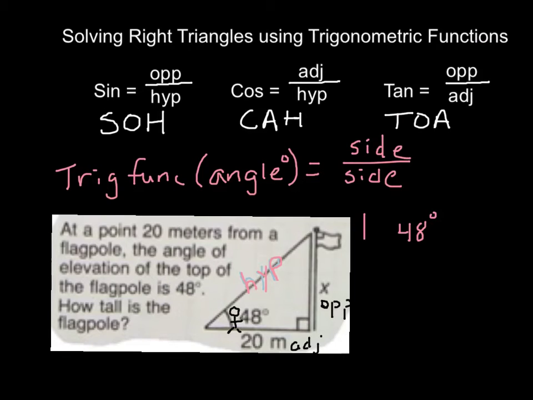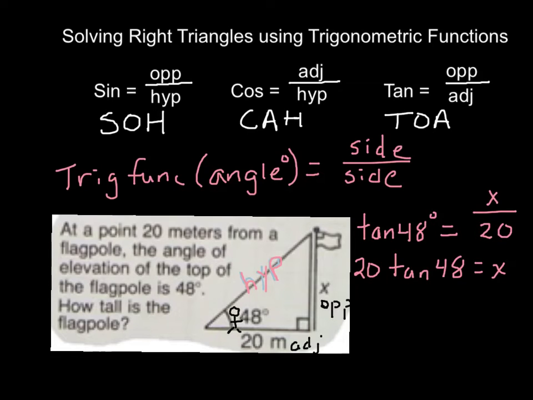So we're going to go tan 48 equals, so I'm just following this procedure. So tangent 48 equals x over 20, because tangent is opposite over adjacent, and the opposite side is x and the adjacent side is 20. And once you have that equation, you can just solve that for x by multiplying both sides by 20. So we get 20 times tan 48 equals x.